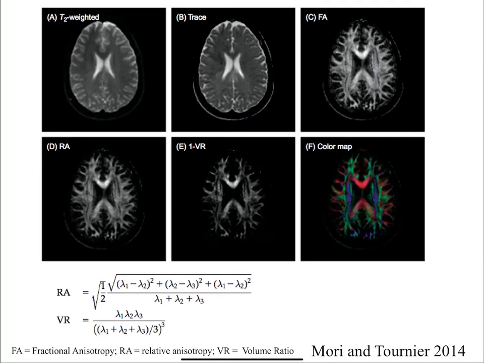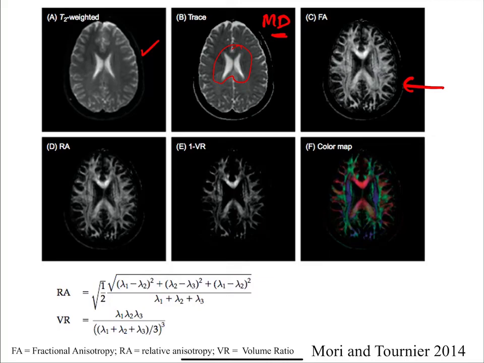So here's a weighted image. This is the trace, which is also equivalent to the mean diffusivity. This is the fractional anisotropy here. Notice the mean diffusivity is largest in CSF, which makes sense. We've already talked about how CSF has the greatest diffusion coefficient. But now the fractional anisotropy is telling us how ellipsoidal or pointy each of the diffusion ellipsoids is, and you can see here you're really getting it mostly in the white matter.